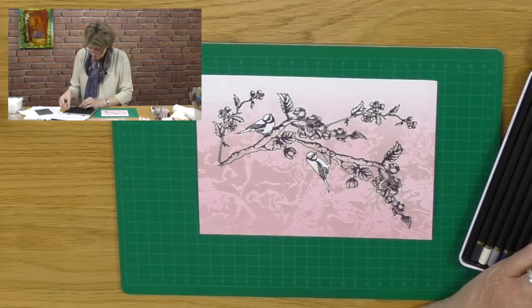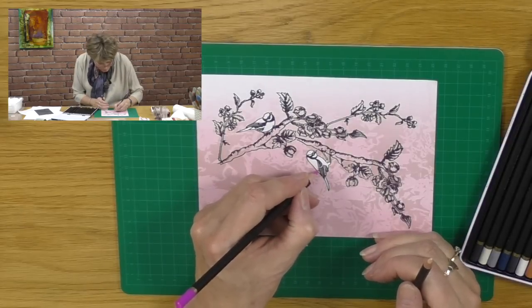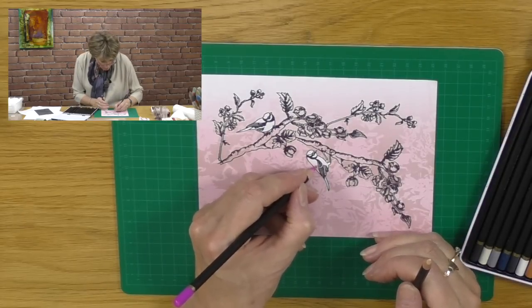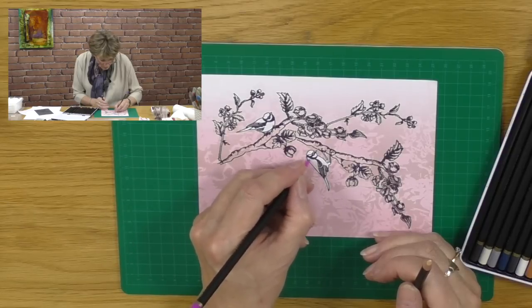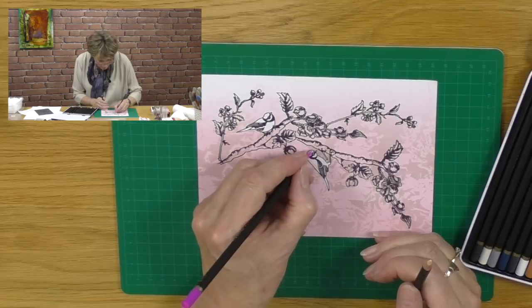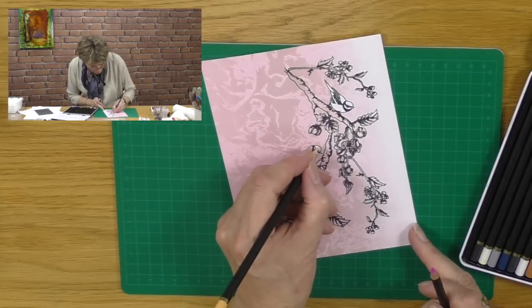And I think I'll just go with this pink here. There we are, let's just add a little bit of this pink. But I've already added a little bit of a cream undercoat, you see. So I'm just going to add a little bit of pink. There we go. And if it's not quite the pink I want, this is one of the wonderful things about these polychromos, I can tone the colour down beautifully.